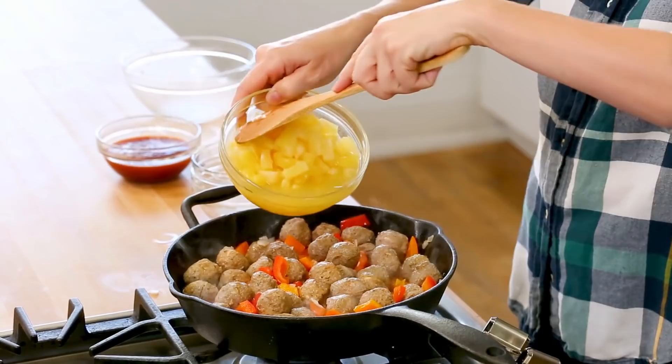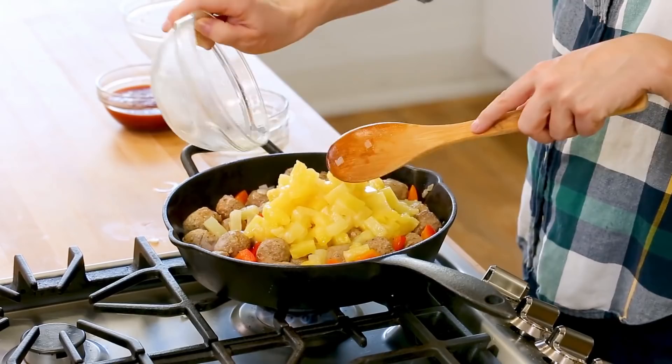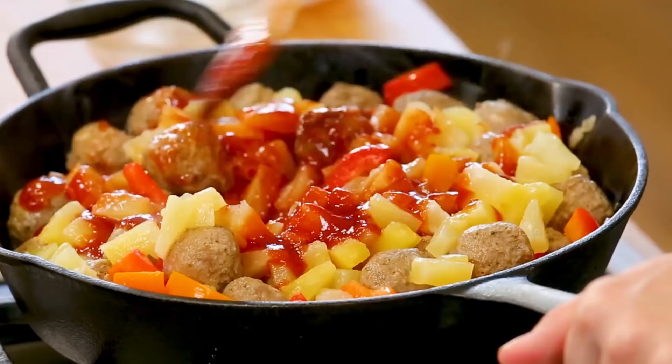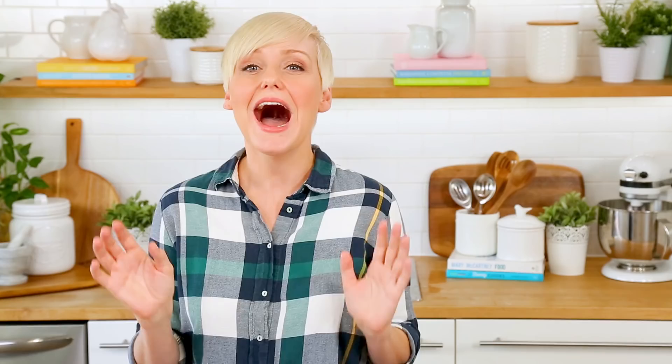This is actually another supermarket shortcut — canned pineapple, which you can usually find in the same part of your supermarket as the fruit cups. I haven't actually drained any liquid from my canned pineapple. I'm going to be using that liquid mixed with a whole heaping of barbecue sauce to create an amazing sauce for these meatballs. Once all that tastiness has come together, we'll bring it to a boil, then reduce our heat to medium and let this simmer for maybe 10 minutes, until those meatballs have heated through completely and that sauce has reduced and really reached its maximum flavor potential. Hit it with a little salt and pepper and serve it up over some rice with some finely chopped green onion. Not only does this make an amazing dinner tonight, but it will also be perfect leftovers for lunch tomorrow.